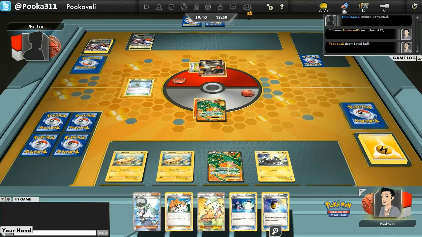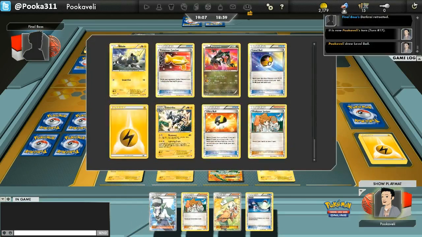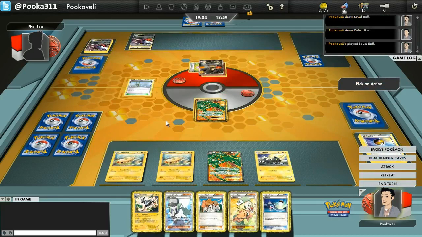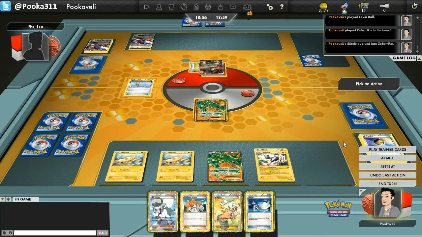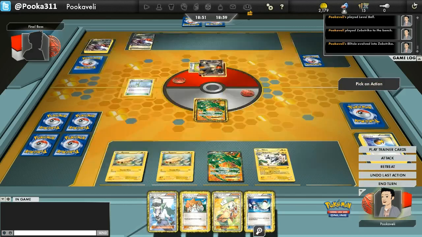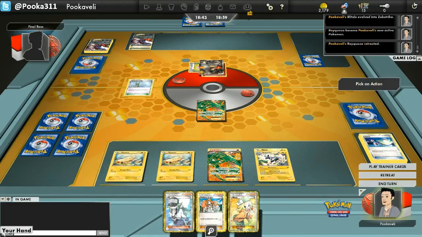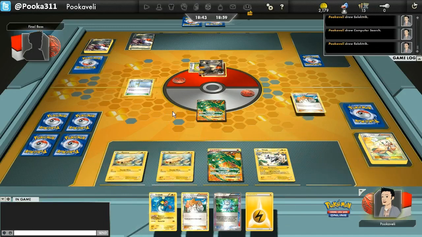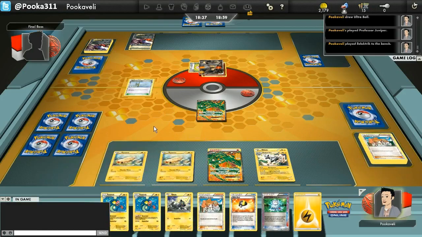Okay, so now what do we do? I'm going to Level Ball, probably grab an Eelektrik, and oops, I accidentally grabbed a Zebstrika instead. My bad. One of the things I hate about Pokemon TCG Online is how easy it is to misclick things, and that's exactly what happened here. This one could definitely end up costing me the game. Grabbing a Zebstrika for no reason instead of an Eelektrik there. Oops. We'll just hope that it doesn't end up biting me. And hey, what do you know? I grabbed 2 Eelektriks, so good karma goes my way.